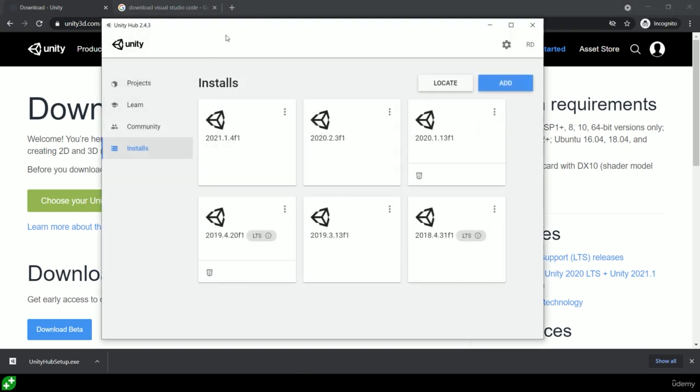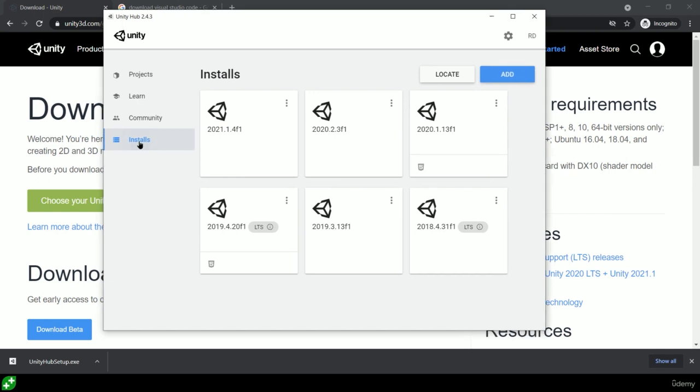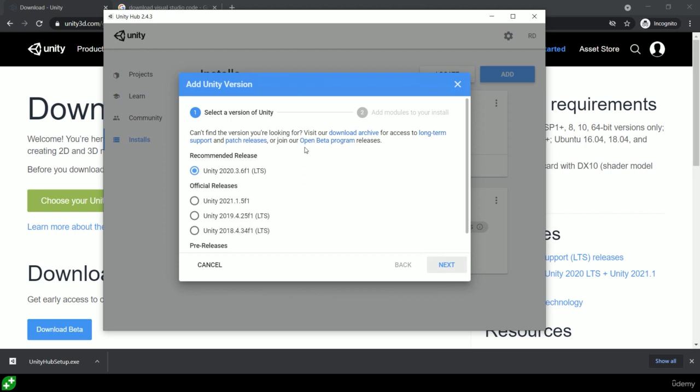Once Unity Hub has installed, find and open that, click on the installs button on the left hand side, click on add, and add your very first version of Unity. Now, a couple of things to point out here. LTS stands for long-term support. In general, I always recommend working on a version of Unity that has long-term support. I'm a little bit naughty. I'm working in Unity 2021 at the moment, and it doesn't yet have long-term support, but I'm doing that so that when you're watching this in the future, hopefully it will have long-term support by the time you're getting to this and working through it.